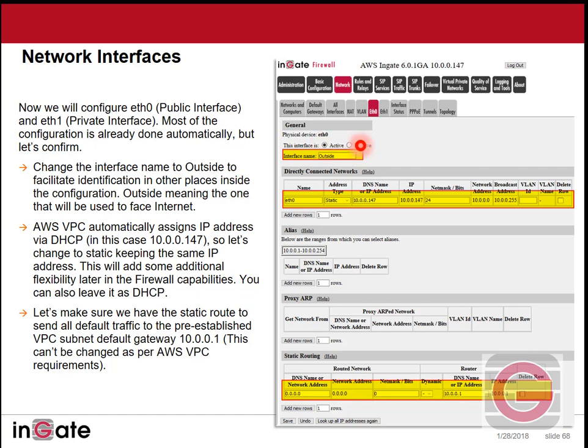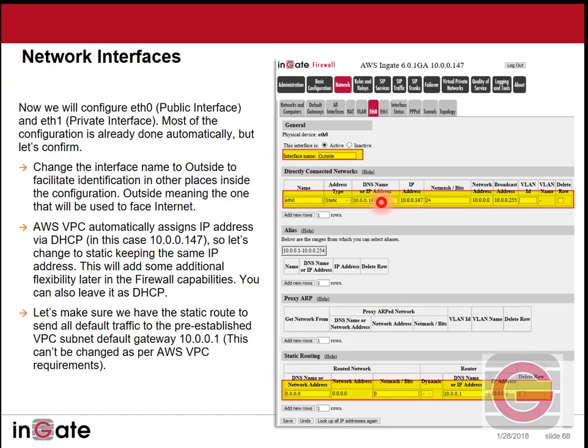You can activate or deactivate a specific interface. You can assign IP addresses. In this case, we are assigning a static IP address, but if you put DHCP, the IP address that will be assigned is the one that AWS assigned when you created the instance, or the one that you selected when creating the instance.